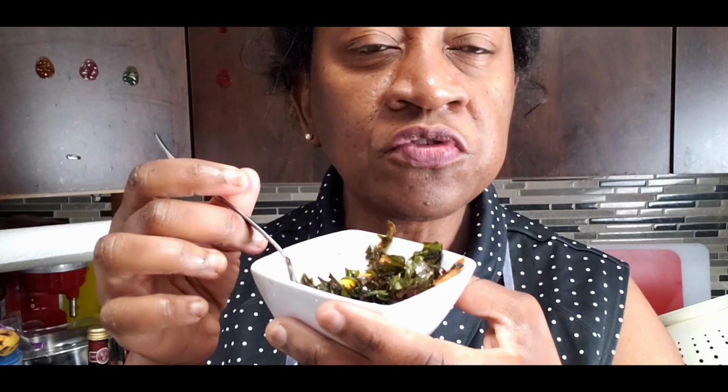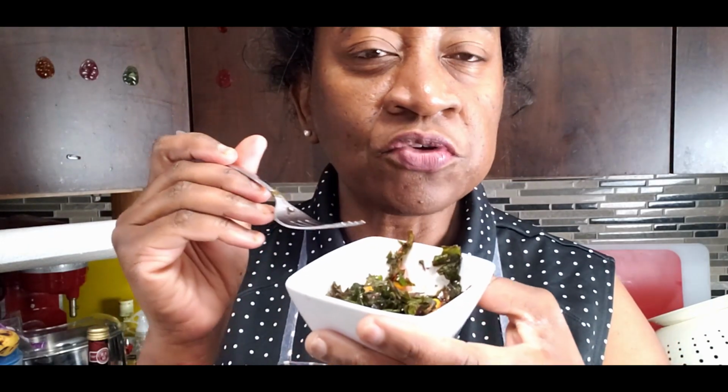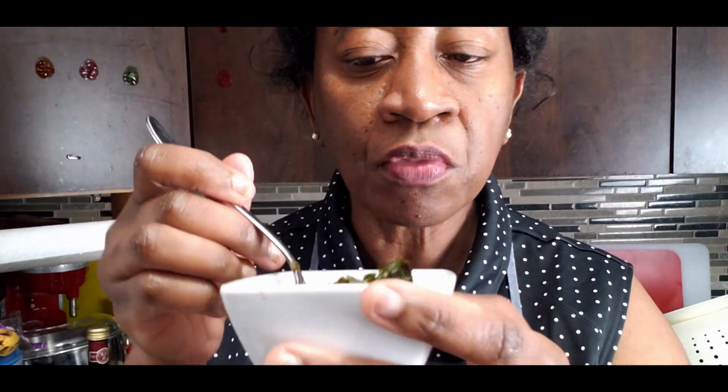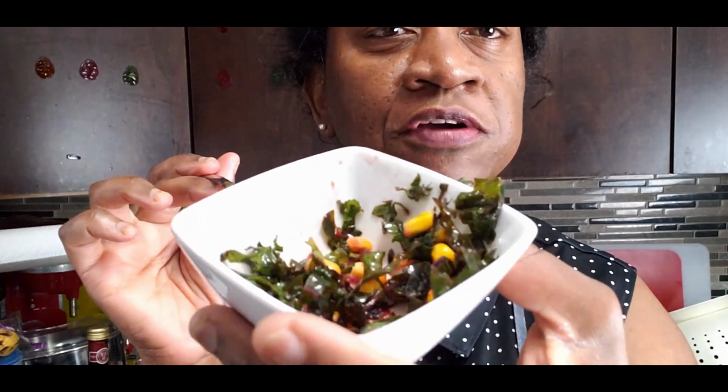With a little shred of beet and carrot. You're biting on the kale and it is so soft, and you know, it doesn't taste coarse and awful. It tastes like something that is cooked. This is raw food. A good way to detox with a kale salad. Lots of iron.